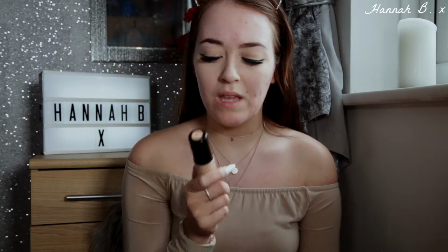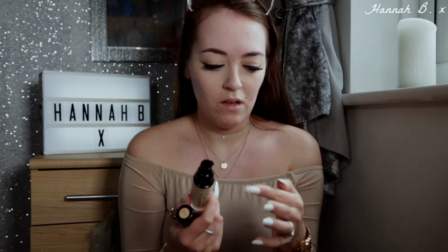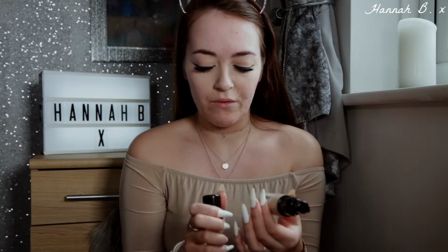I've got quite high hopes for this, as I love the Collection concealer and I think it's really good, so I'm hoping that this is similar. I really like the fact that it has a pump on it. I think that's really good. I like pump ones. I don't like the ones where you have to dip it in and it's sort of like a spatula thing. I hate that. I got it in the colour Ivory number 2. I'm not really sure if this is my colour, but whenever I go and get a Superdrug foundation, I always go for Ivory, so that's what I've gone for.